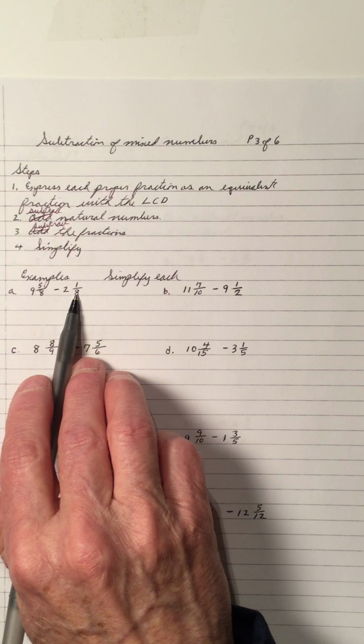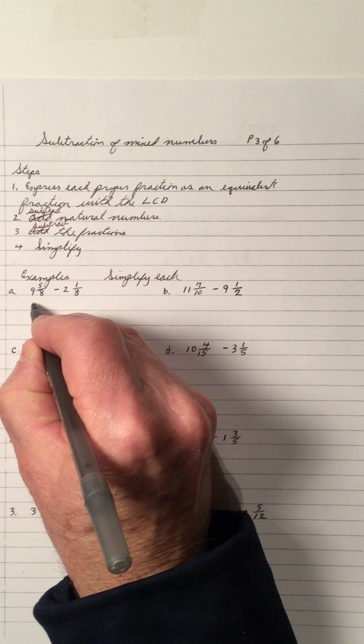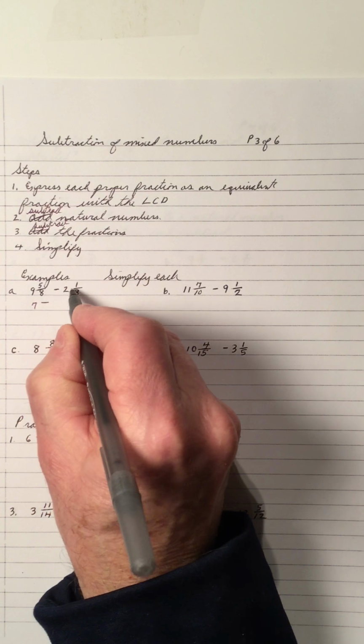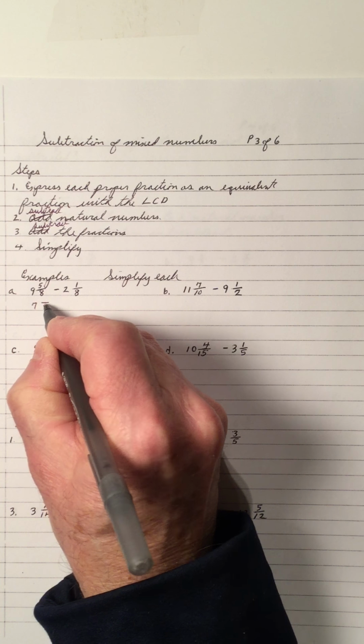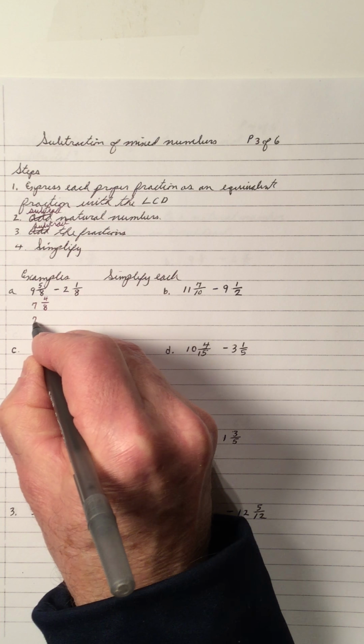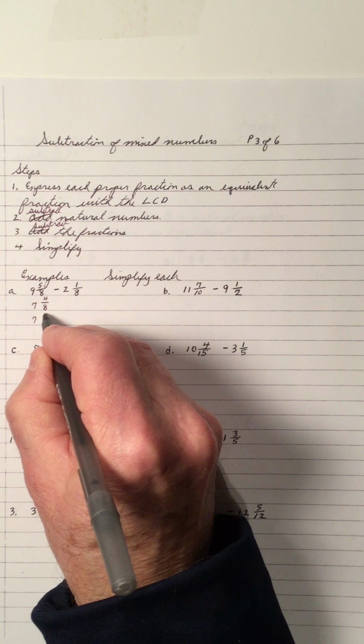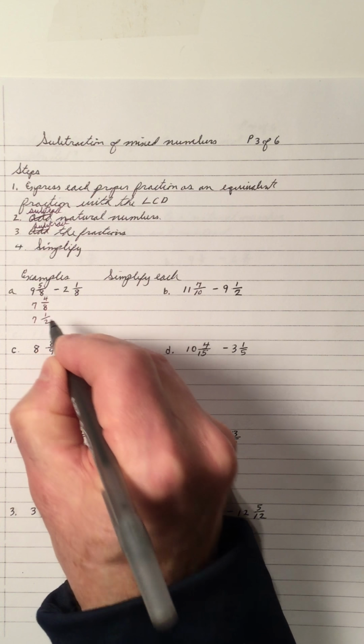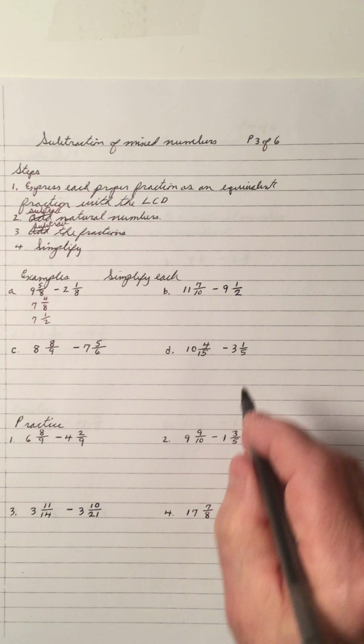Common denominator is 8, so that's great. So 9 subtract 2 is 7. And 5 subtract 1 is 4. Over the common denominator of 8. 4 and 8, 4 is a common factor. 4 into 4 goes once. 4 into 8 goes 2 when you simplify.